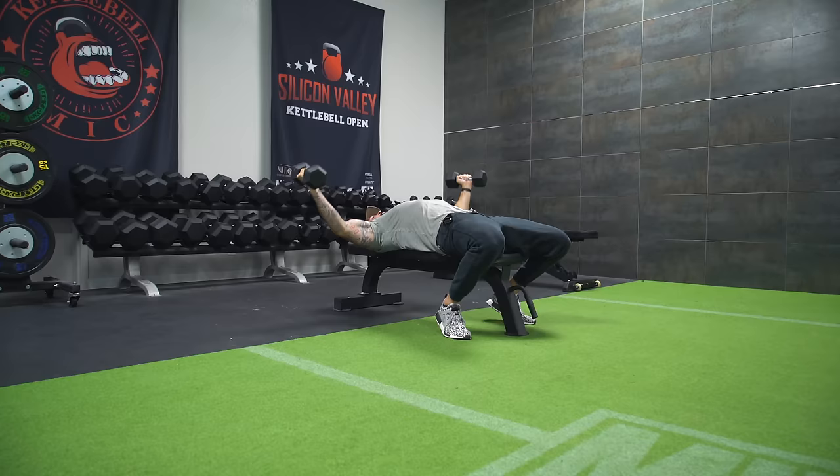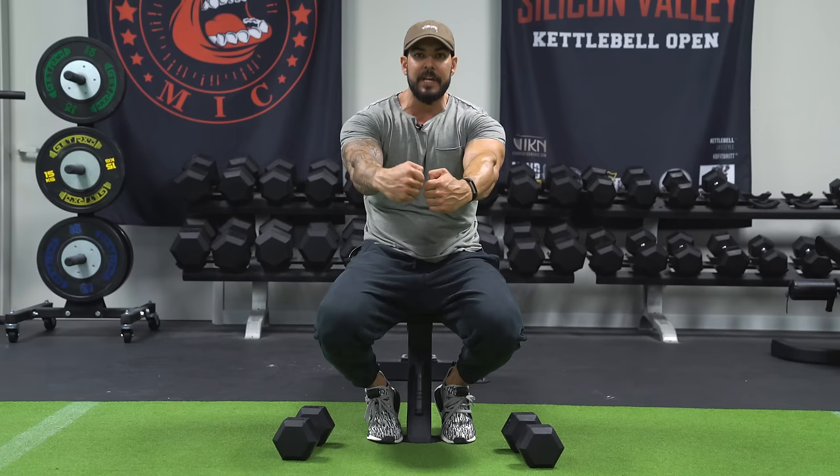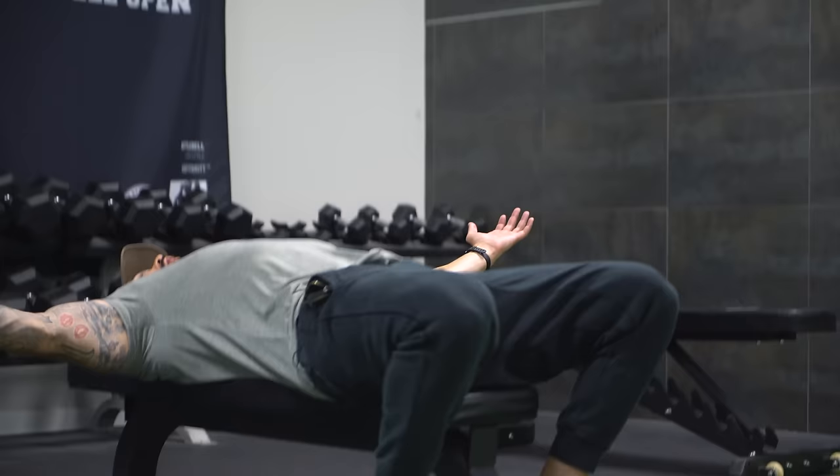So a common mistake when doing the dumbbell chest fly is as people bring the dumbbells together, they want to squeeze the chest. And when they go to squeeze the chest at the top, they actually roll the shoulders forward. Now, when we're doing a dumbbell chest fly and I'm lying back on the bench, where my chest is working the most is when the dumbbells are opened up. And as I close the dumbbells, less and less of my chest is having to carry the load and work because of gravity. Because when I'm laying down, all the way on the bench.